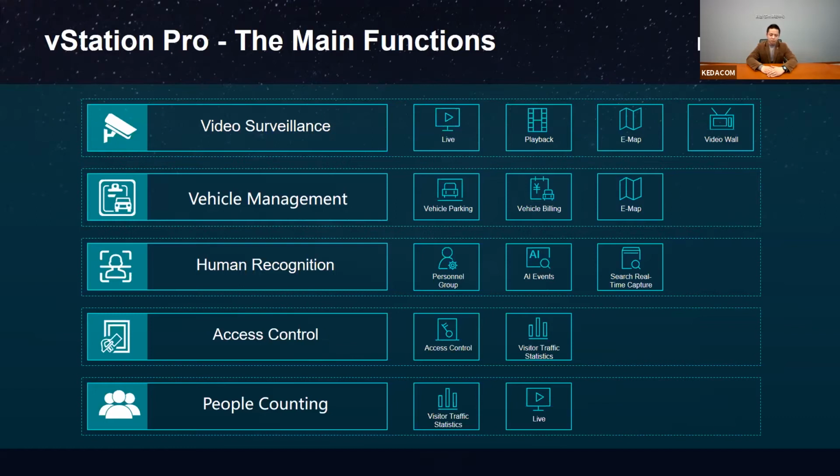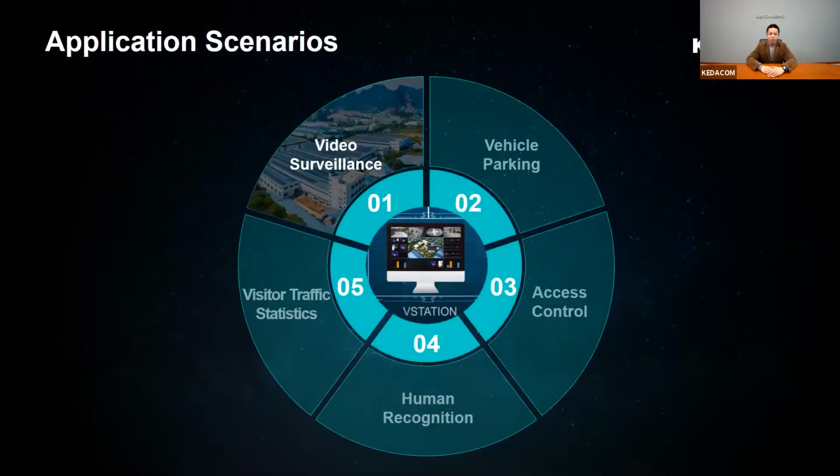A little bit confused? All right, let's take a factory as an example to introduce how to integrate deployment control and complete related alarm reception or management on vStation, if it is used as an ordinary video surveillance application.